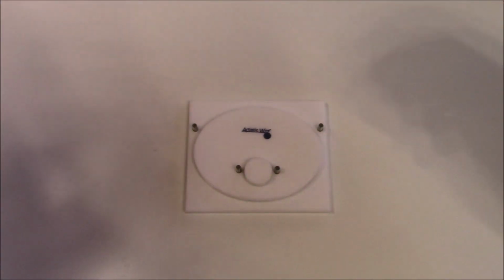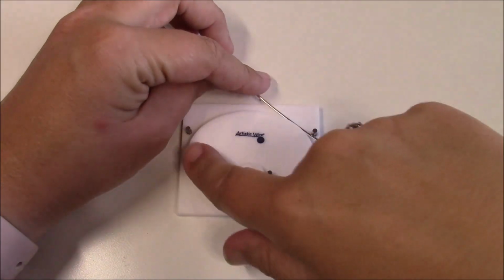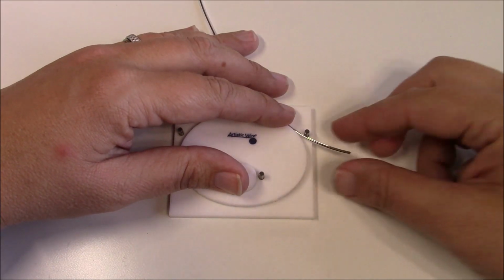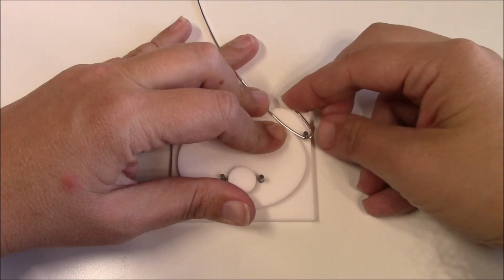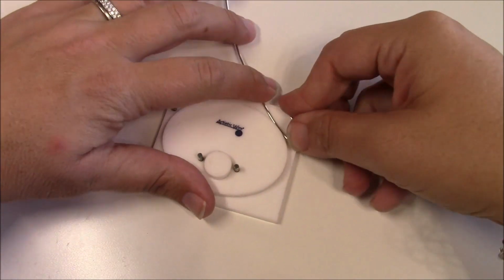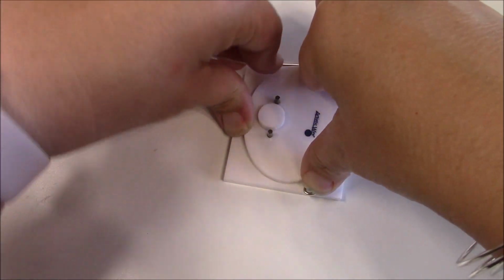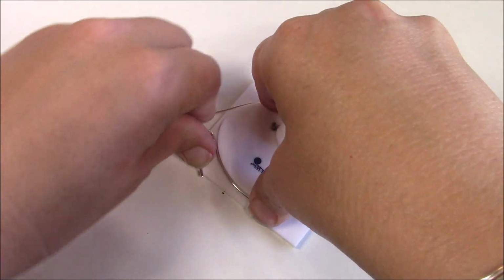So I'm going to start out with my 14 gauge wire, and I'm going to start on this right-hand side. It doesn't matter if you do right or left, whichever one you start with, that's the way you're going to keep going. So I'm going to start here on this right-hand side. I've left myself about 1 inch of wire, and holding the wire, I'm going to bring it up and bend it upward in this direction around that peg. Now we're going to let the jig do the work for us. So we're going to bring this wire around the jig, and as you can see, I'm holding the wire down as I work. This will spring up on you, so if you don't want it to spring up, make sure to hold it in place as you work.